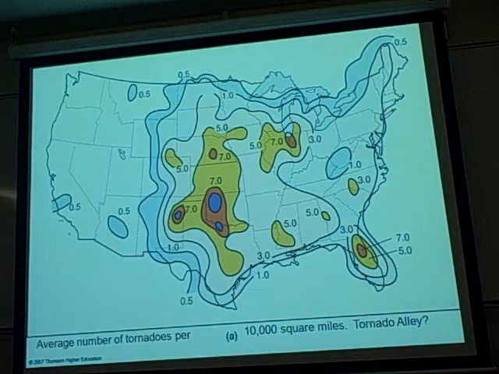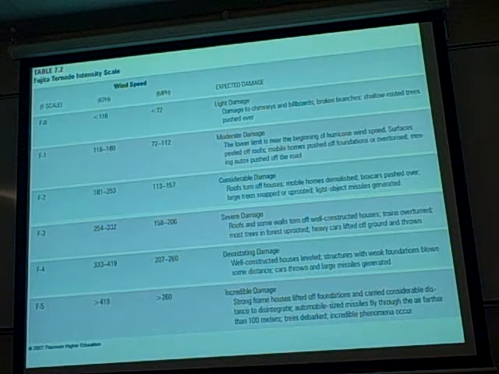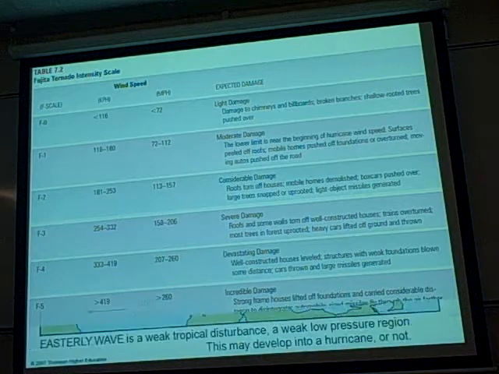So Tornado Alley, well, right there. The highest average number of tornadoes, right there. And there are different seasons for the peak of tornado activity. As you can see here in Minnesota, we get ours a little bit later in the year. And you go and read about this intensity scale.